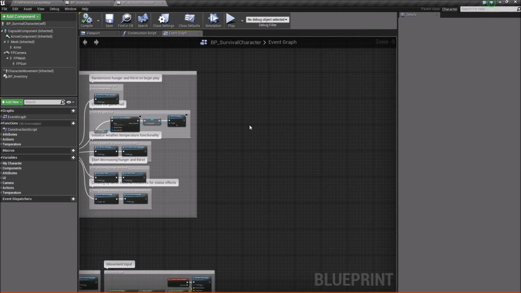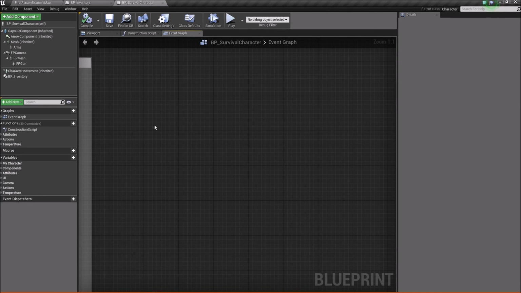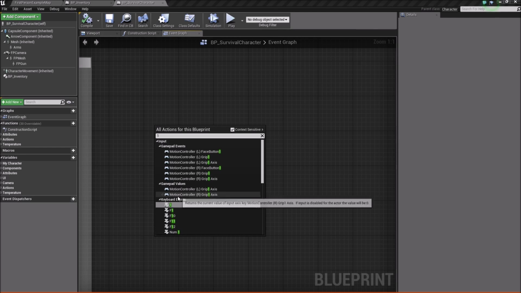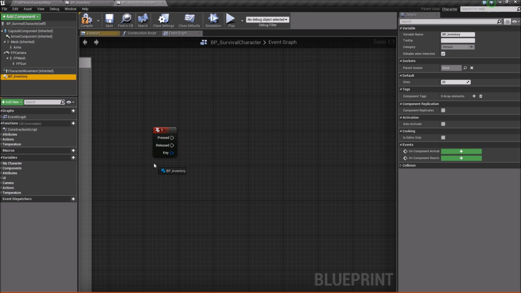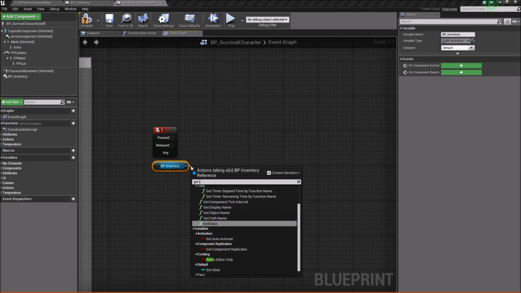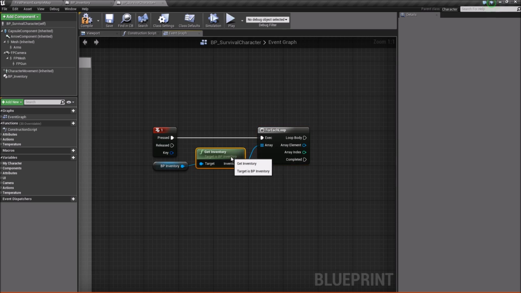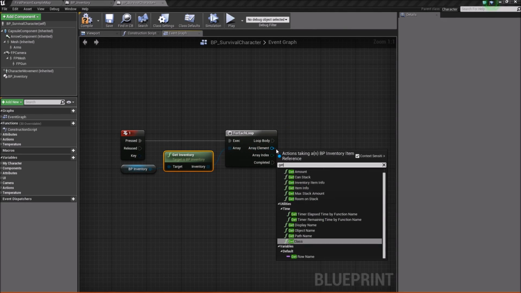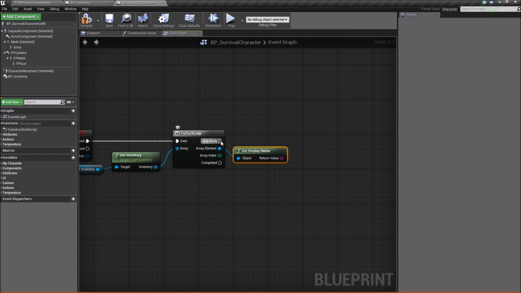And then what we'll do here is we'll create a quick little debugging string. So for that, we'll right click, search for the 1 key, and on pressed, we're going to take our inventory, we're going to say get inventory, and we're going to do a for each loop, plug it in, and for each element in this array, or for each item in our inventory, we're going to get its display name, and we'll print it to the screen.